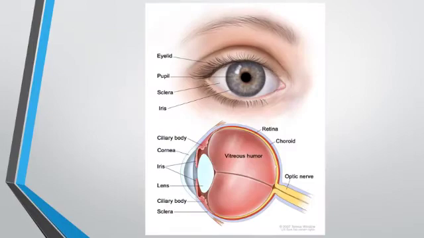Students, you know that the eye is the most important part of our body. It is also a sense organ, one of the six main sense organs of our body. You know that the eye gives us the sense of sight. It is the most important and perfect optical device that nature has given us. It is the eye that enables us to see the beauties and bounties of nature all around us.